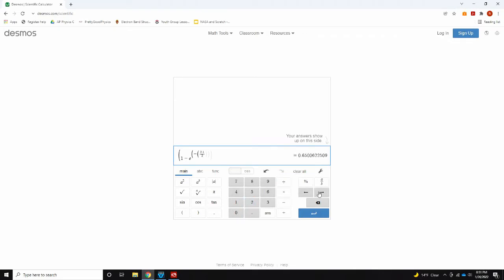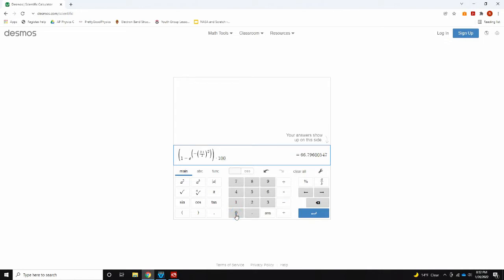And in Desmos, I have to hit the right arrow to get out of the fraction. And I'll close my first parenthesis. And then I find the button that squares it, so either x squared or in this case a squared. I then close another parenthesis, and I have to hit the right arrow to get out of the exponent and close my last parenthesis. And the last thing I'm going to do is multiply by 100.